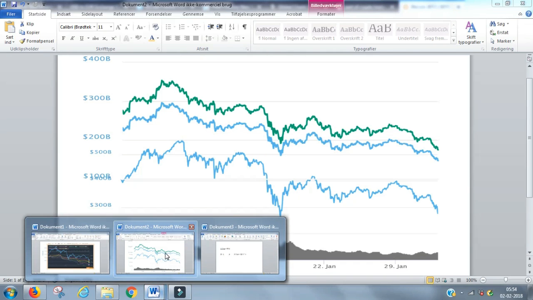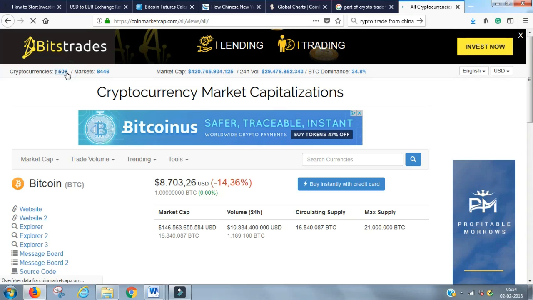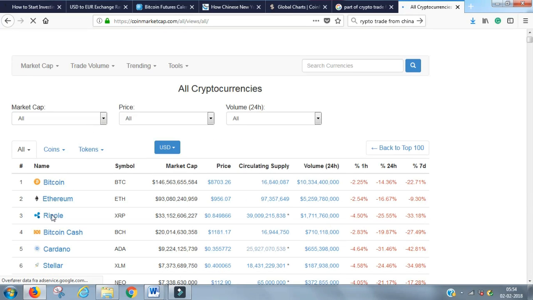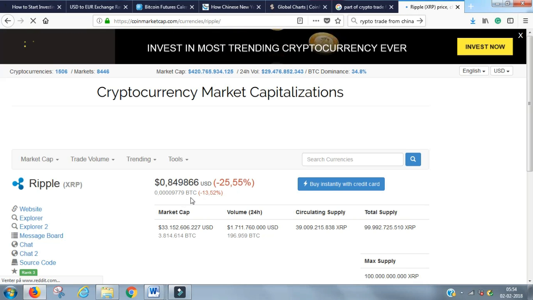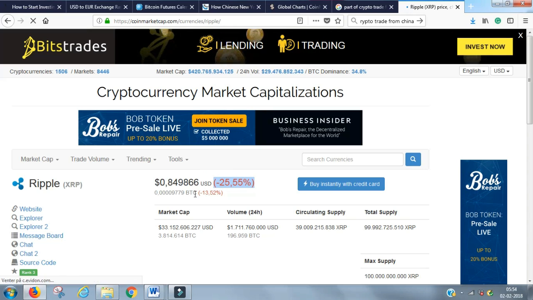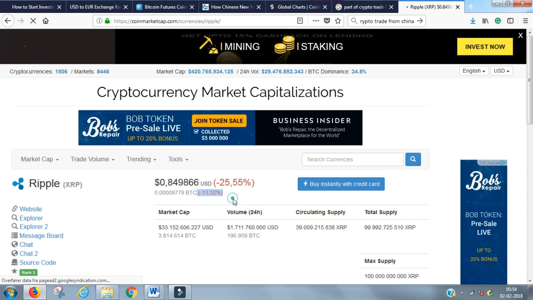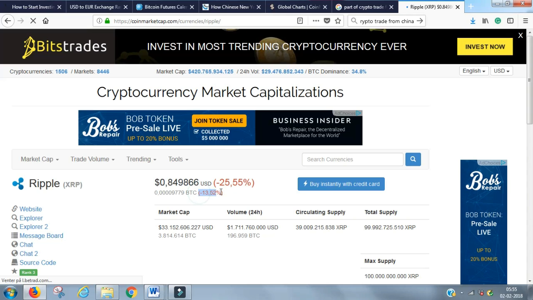It is because Bitcoin is much more stable compared to the dollar, and you see that in here. If you go to any random coin, let's just take Ripple again as an example. I do not hide that I do like Ripple. I'm not promoting it, I'm just a fan of it. Let's see here, it's loading, come on, here we go. So if you go in here, the interesting thing is that this is the dollar price, it has fallen 25.5%, but in Bitcoin it only fell 13%, and it is because Bitcoin is less volatile, it is more stable, but it has changed in price here.